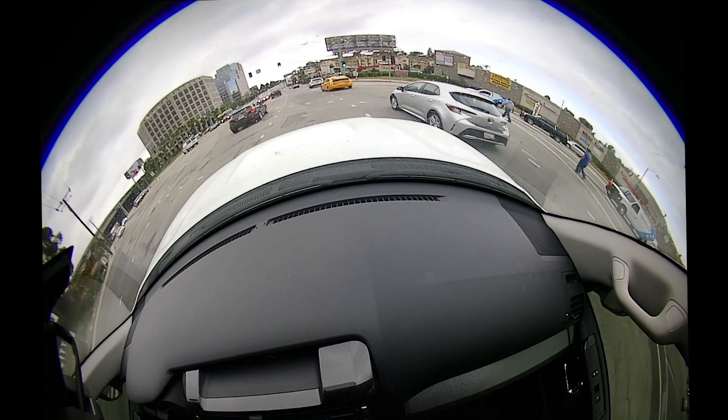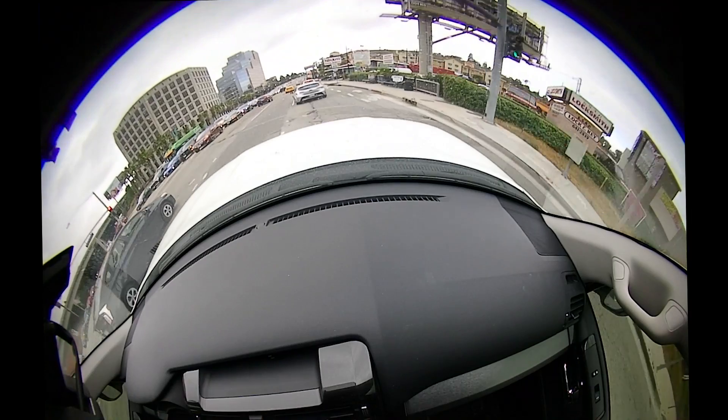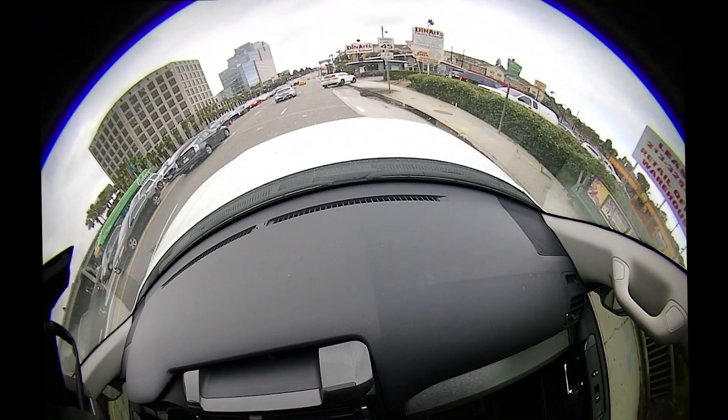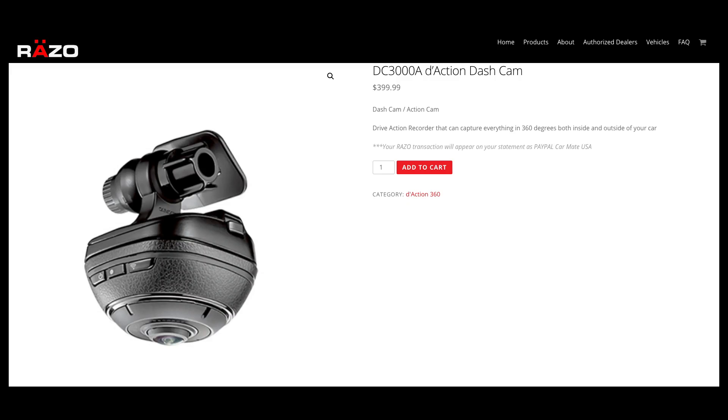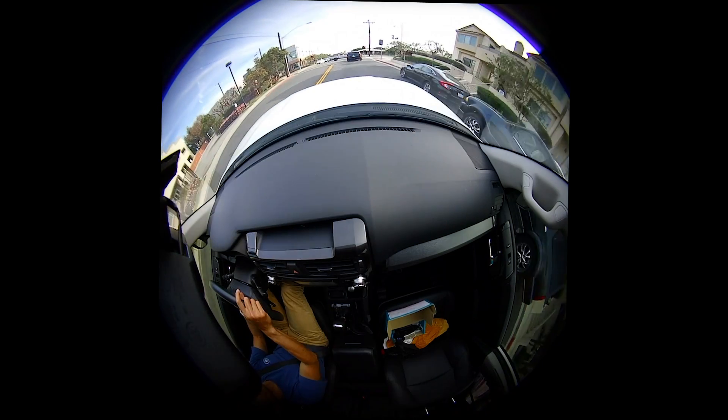All in all, I think it's a pretty cool product. It shoots 360 degrees and if you buy a battery pack, you can take it off and kind of use it like an action camera. It's a little pricey at $399 for a dash cam, but it's a lot more versatile than your average dash cams out there.